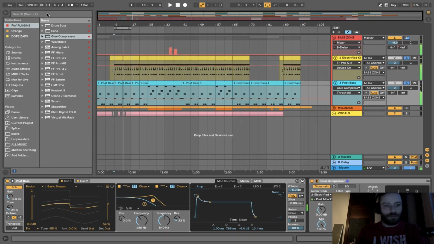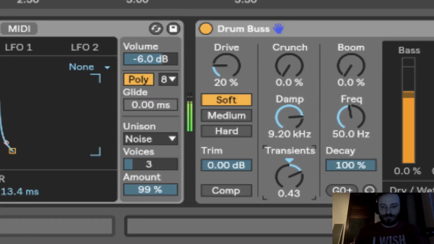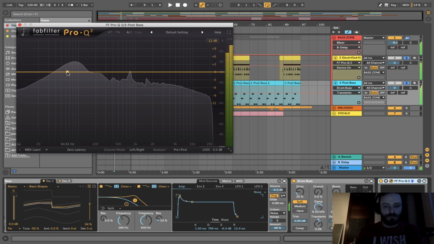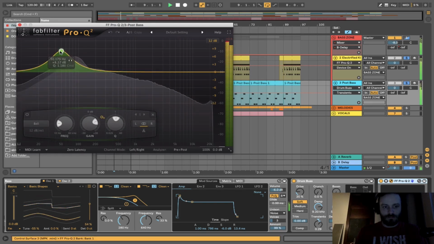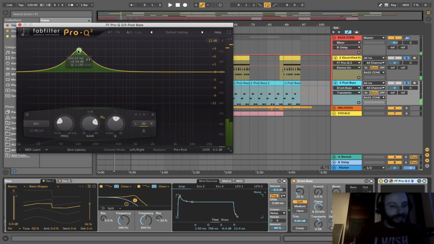All right, great. I'm even going to try to use the Drum Bus on the sound, see if I can get some more grit out of it. As I'm doing that, I hear some of the lower frequencies that are problematic given where the kick is at. Hear that? Total overlap between the bass and the kick.